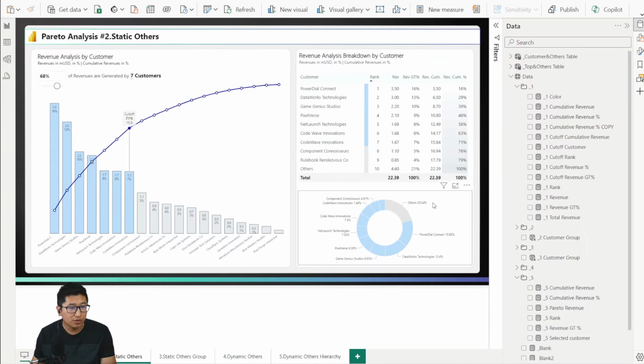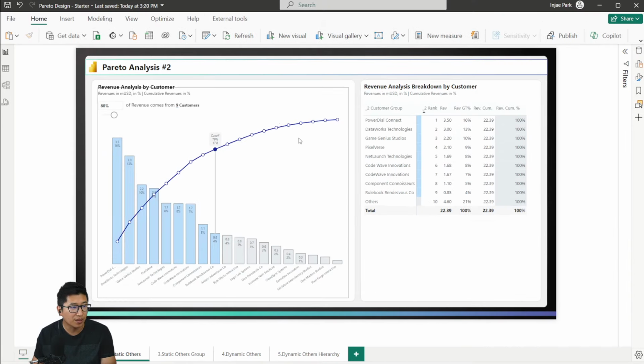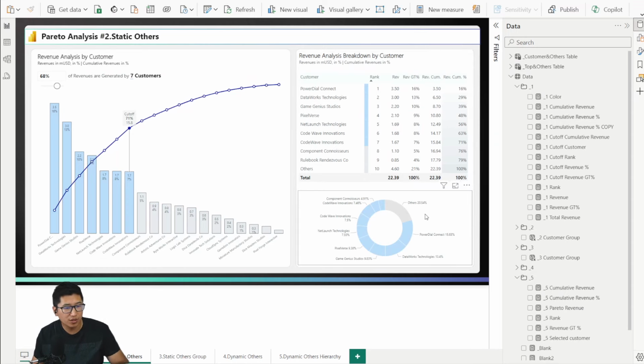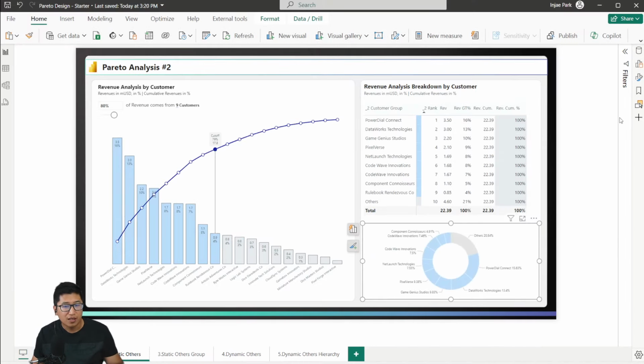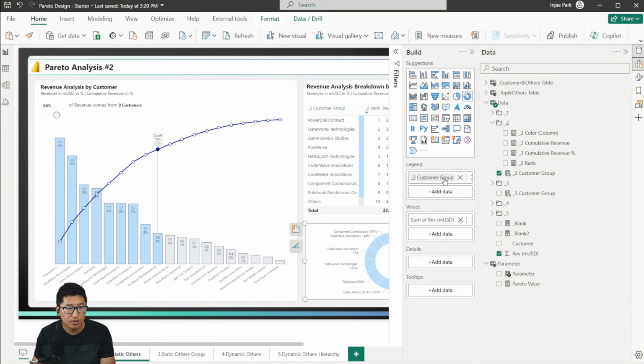I have also created this here, which is just to really take up the space more than anything, but I do think it's not a bad way to go about it. So I'm just going to copy and paste this. Doesn't really matter so much for this one because this is just straight up a donut chart with the customer group, the new calculated column, and the sum of revenue.